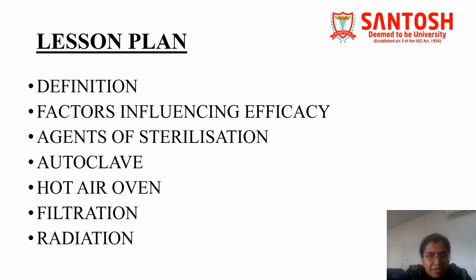So moving on with our slide, the lesson plan for this presentation would include the various definitions. We all use the terms differently, like sterilization, disinfection, antisepsis, asepsis. These terms appear to be similar, but all are different. I'll be discussing that, and then the factors that influence the efficacy, then the agents of sterilization, and then we'll study autoclave and hot air oven in detail. And then we'll also discuss filtration and some part from radiation also.